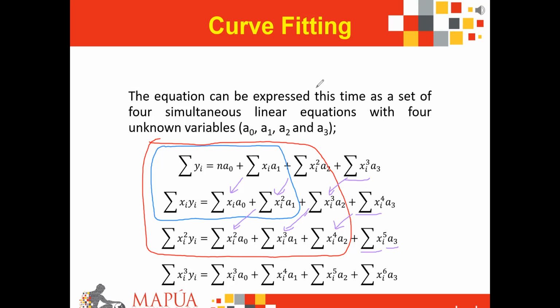Thus, on your fourth equation, this will then be the coefficient for a0, this will then be the coefficient for a1, this will then be the coefficient for a2, and then we simply add a variable a3 with a respective coefficient of summation of xi raised to 6, as seen from the pattern. And then much like what we've seen under your quadratic regression, and note the pattern on the left side of the equation, you will see summation y, summation xy, summation x squared y, therefore you'd end up with a summation x cubed y.